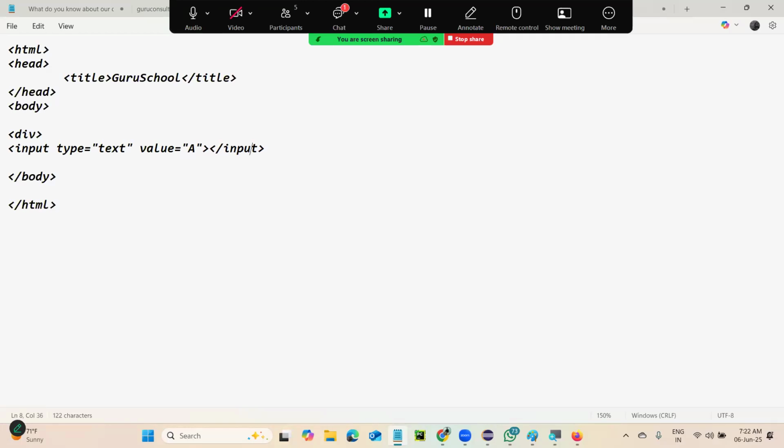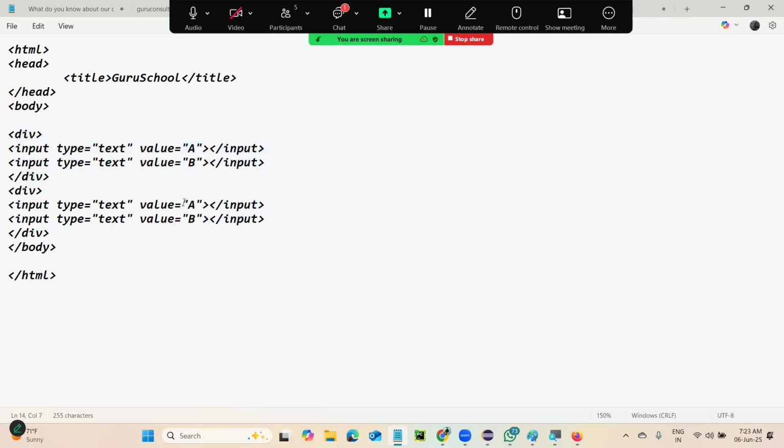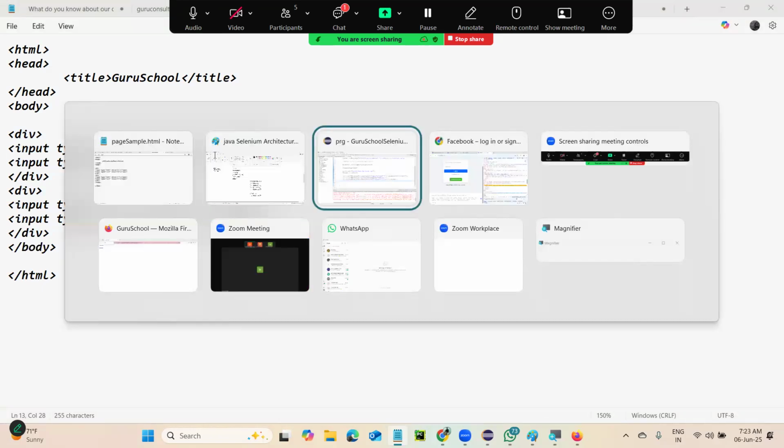This text box has one value called a, and let me have one more and make it b. Then let me wind up the div tag. The div tag is just a division tag. I have one more division tag, but here make it c and one more as d. Let me save and get back to the web page.